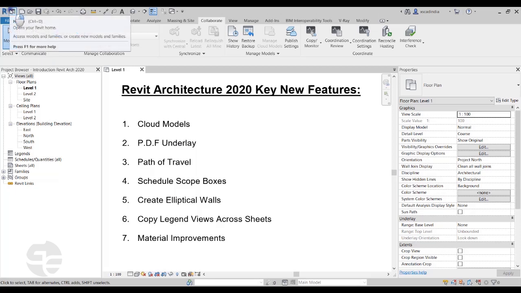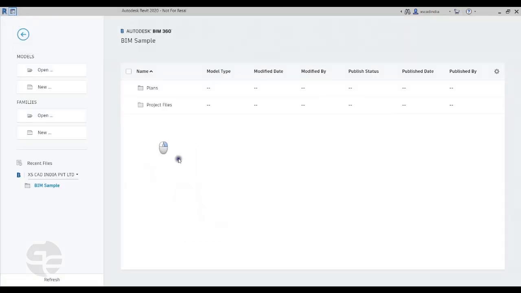Additionally, when we just go to the home page by clicking on this icon in the quick access toolbar, we can just come into the home page here. The cloud model browser can be used to access the cloud model saved in the BIM 360 document management. That is, these are the projects that are saved in the BIM 360 docs, and now we can just access them through Revit. So you can see this is a project which is created in BIM 360 docs, and in this project there are some files which can be viewed from Revit also. So this is a great integration of Revit and BIM 360.